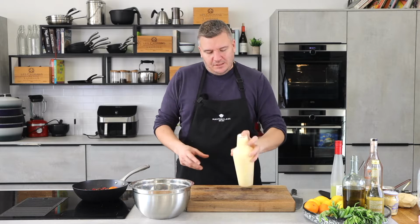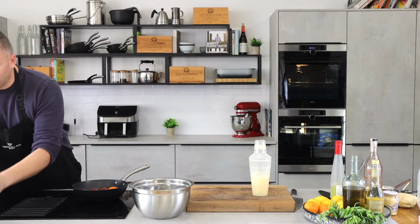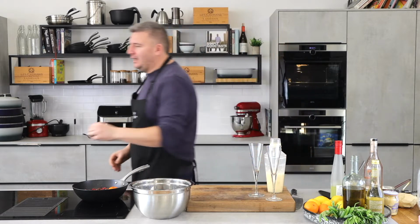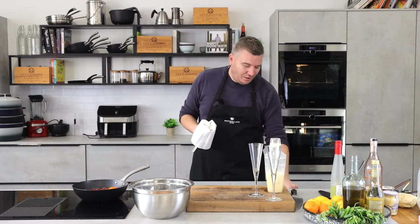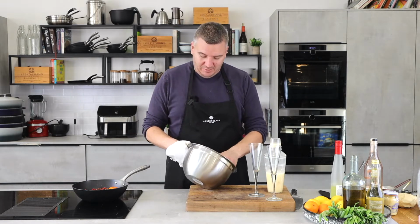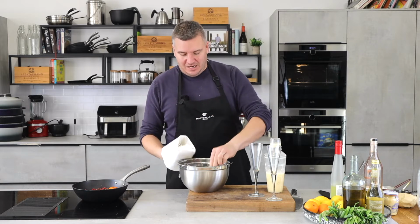And I do think you need to serve this with a little biscuit to make it like meringue pie. So there we go. It's all now one texture and it's chilled, okay? So we've got two nice glasses here and then I have a piping bag. This is going to raise the bar for your guests for Christmas. So when they invite you back next year, they'll say, do you remember that lemon meringue drink we had? Got to make it as good as that.